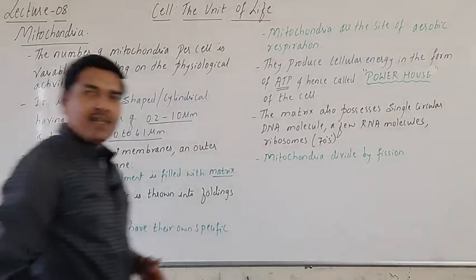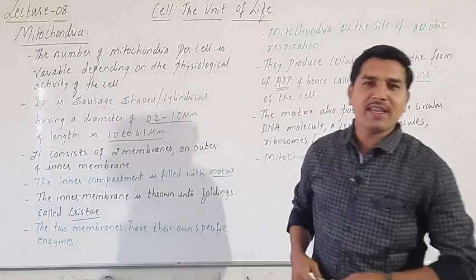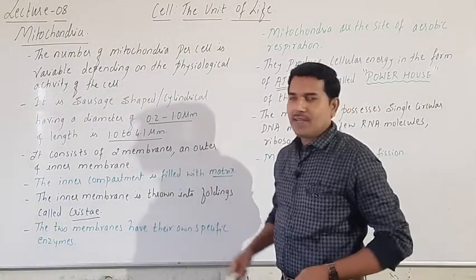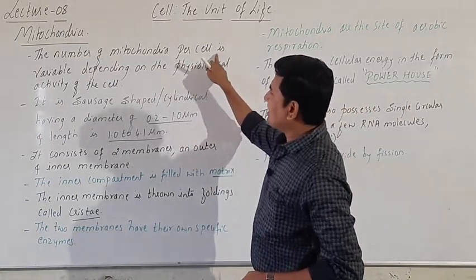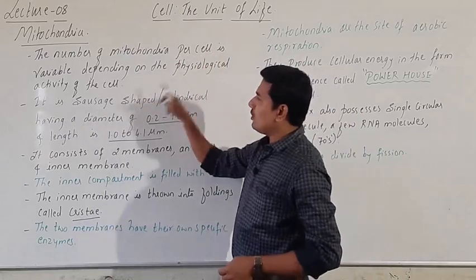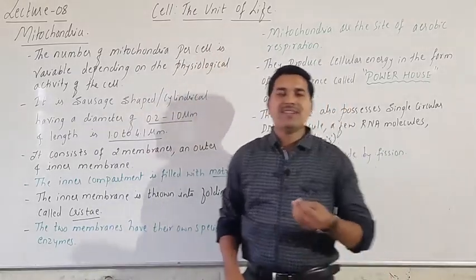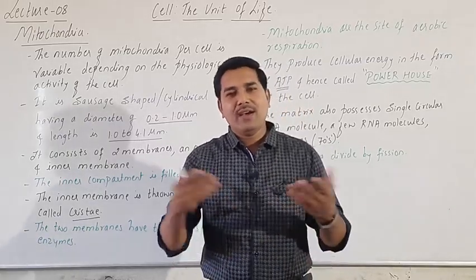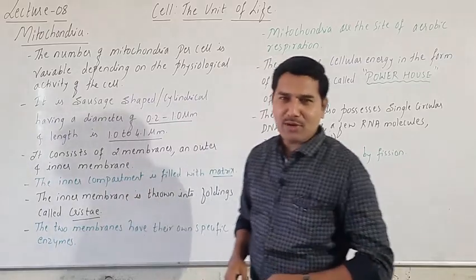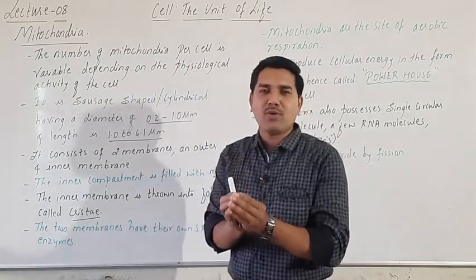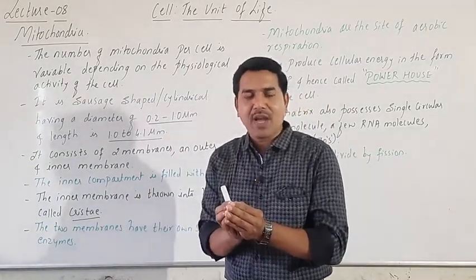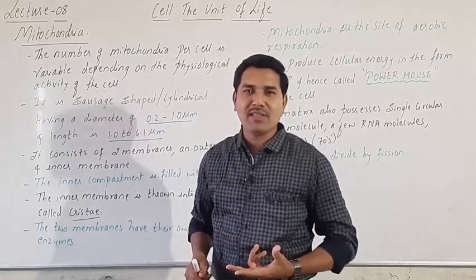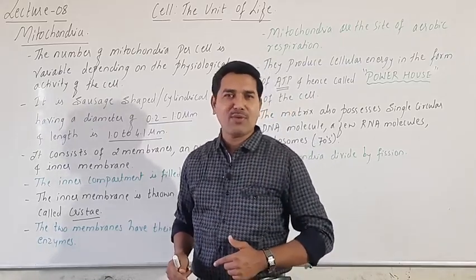So let's look at the characters of the mitochondria. Okay, now look at the characters of mitochondria. Here we have the list of characters. Now look at the first point. The number of mitochondria per cell is variable depending on the physiological activity of the cell. So one cell may consist of only few mitochondria, and other cell may consist of many mitochondria. So one cell ಒಳಗಡೆ ಇಷ್ಟ mitochondria ಅಂತಂದು ಫಿಕ್ಸ್ ಇರಂಗಿಲ್ಲ, ಅದು ಸೆಲ್ ಫಿಸಿಯಾಲಜಿಕಲ್ ಆಕ್ಟಿವಿಟಿ ಮೇಲೆ ಹೋಗ್ತಾ ಇರ್ತದೆ. ಸೆಲ್ ಯಾವ ಲೆವೆಲ್ ಎನರ್ಜಿ ಪ್ರೊಡಕ್ಷನ್ ಮಾಡ್ತೈತಿ, ಯುಟಿಲೈಸೇಷನ್ ಮಾಡ್ತೈತಿ ಅನ್ನುವಂಥದ್ರ ಮೇಲೆ ಹೋಗ್ತಾ ಇರ್ತದೆ.